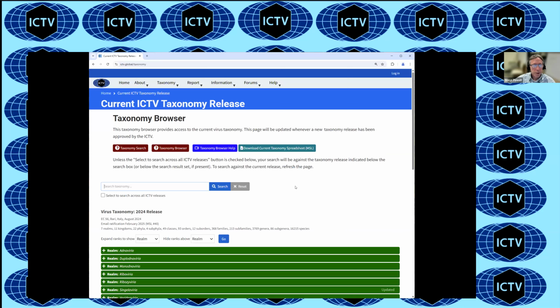Just below the search window, we see information about the MSL. We have information about the number of taxa within the ranks, that is, within the taxa overall. And also, you can hover over each individual row in the browser and see the number of taxa within each individual rank.